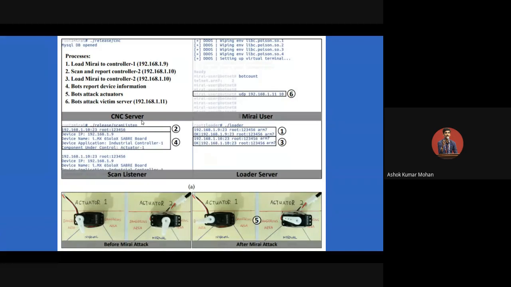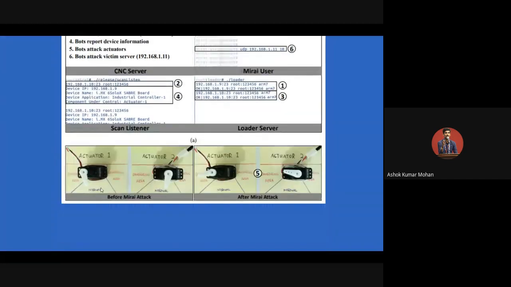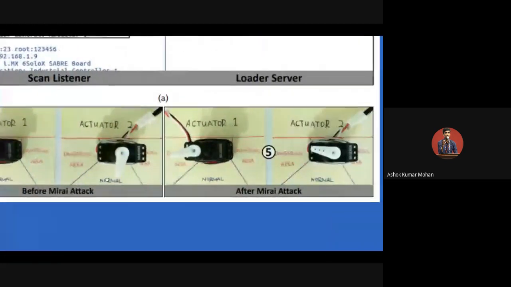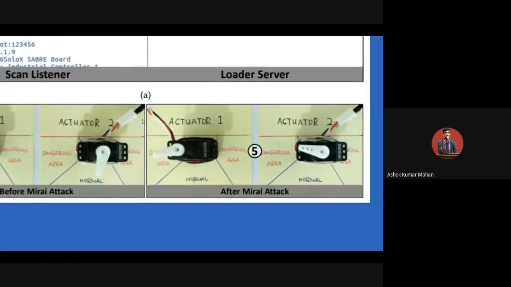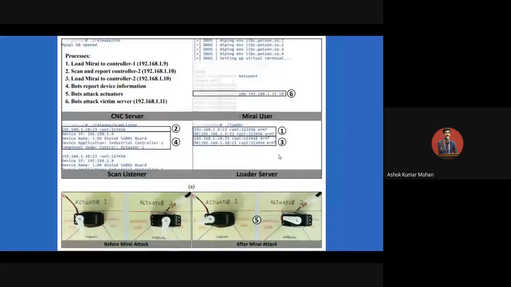You can compare it to a gate that is not allowed to open, right? But the attacker gets control of your gate. They do an attack, they just run the malicious script. After that, the gate moves, even though the control is not given to the legitimate person. The control is given to an attacker, right? So you can see here some process comes in, you click on the link and it comes into your system. Normally, before the attack, it moves in the normal region, but after the attack it goes out of range. Without your permission, it moves in and out in different dimensions, fine.